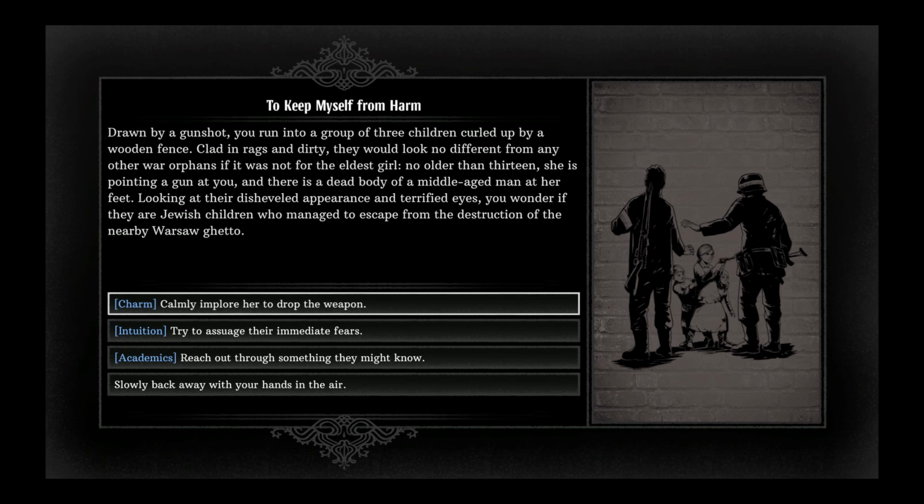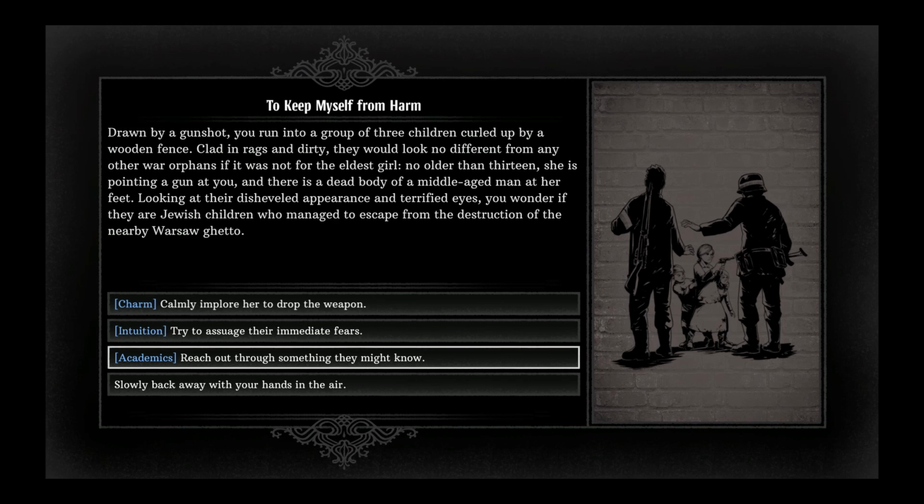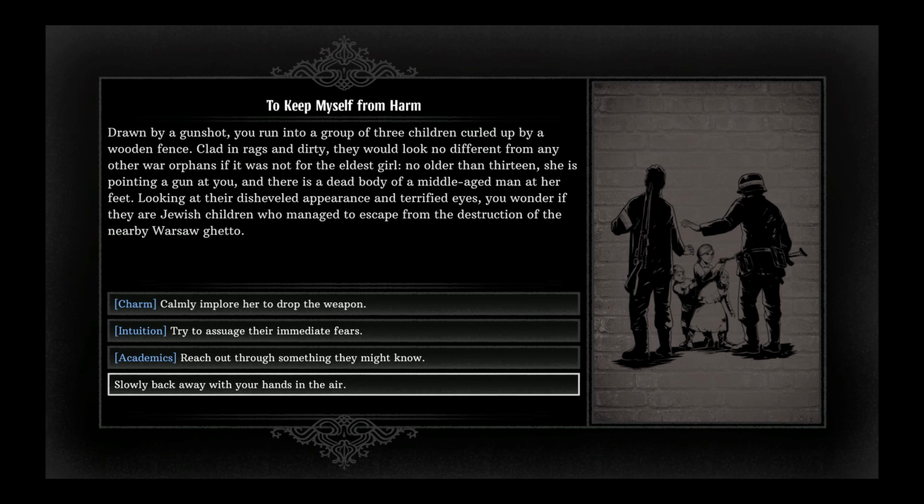So here's where those traits come into play. I think they're called traits. Attributes, something. I can try and use charm to calmly implore her to drop the weapon, intuition to try and assuage her immediate fears, or academics to reach out through something they might know, or I can just slowly back away. I kind of wish I knew what my guys are good at, because I didn't pay attention to that, and there's no way to tell here.